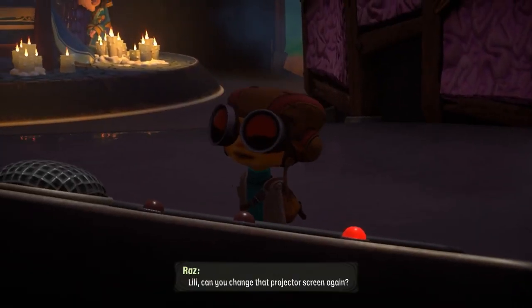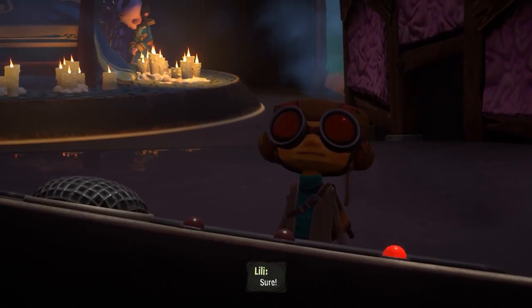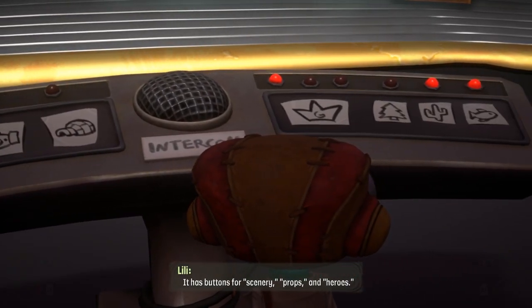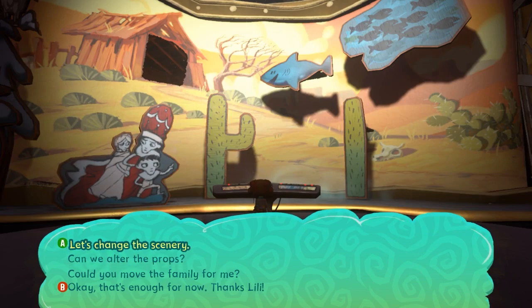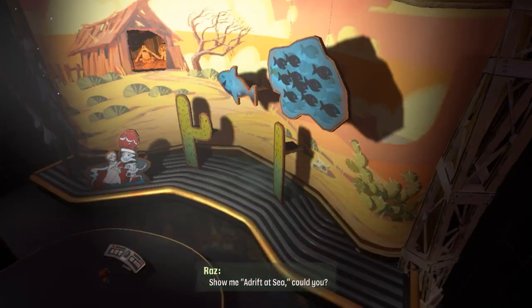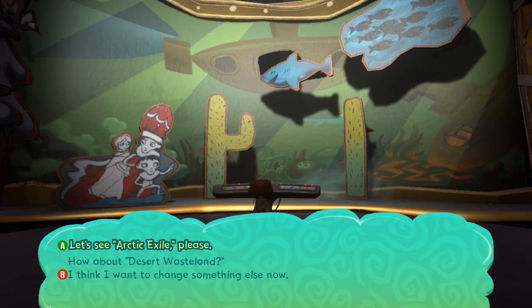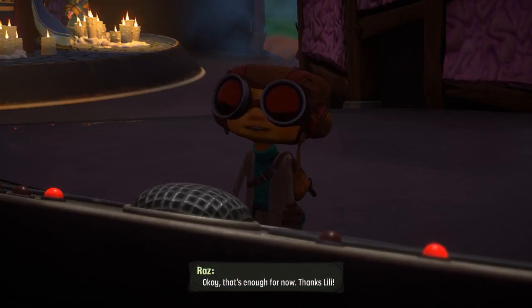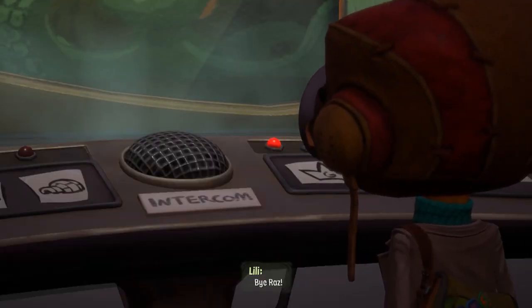They Vaseline'd that steak. Can you change that projector screen again? Sure. It has buttons for scenery, props, and heroes. I hope this actually is doing something. Let's change the scenery. Okay. And the ocean one actually has something, and we aren't just wasting our time on this. Let's go Adrift at Sea. Show me Adrift at Sea, could you? Are you sure this is doing something? Okay. Nice. I think I want to change something else now. Okay, that's enough for now. Thanks, Lily. Bye, Roz. Okay. Shark time.